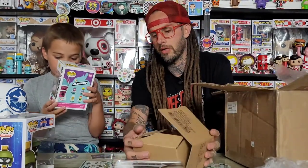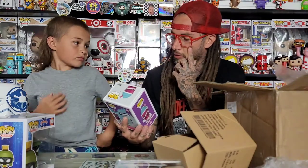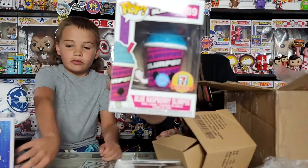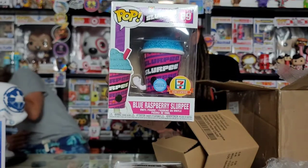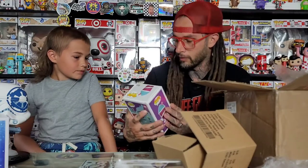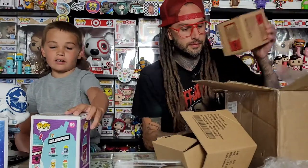He has flip-flops on and he has glitter — it's not diamond, but it's glitter. We don't have any 7-Eleven exclusives. We don't have the old Deadpool either. So this is the Blue Raspberry Slurpee. Hopefully it focuses. Yeah, this one's cool. At the end we'll see which one we think we like the best out of these four. I like this color, this is definitely a good one. I might like the Banana Slurpee — that one might be better. They're all glitter.